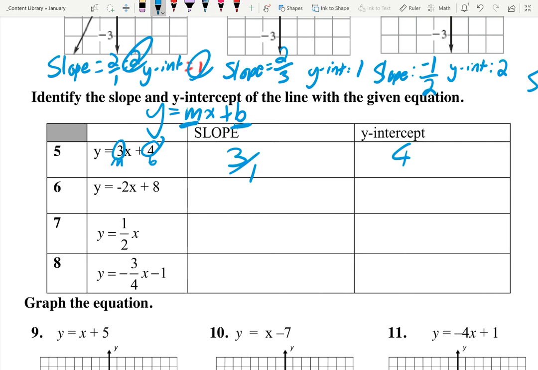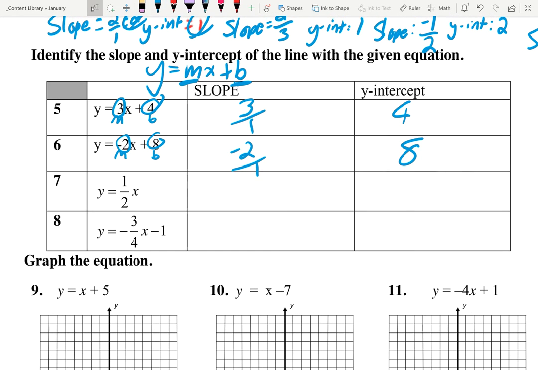Number 6 is also y equals mx plus b form. You have the m as your -2, and you have the b as your 8. So M is our slope, so our slope is -2, which I can write as -2 or -2 over 1. Again, whenever it's not a fraction, I like to make it look like a fraction. And again, the reason is when it comes to graphing, it's going to be a lot easier for us. So anytime you have a whole number like 3 or -2, you can make it look like a fraction by putting it over 1. So little tricks to remember. And then our y-intercept here is 8, because our b value there was 8.